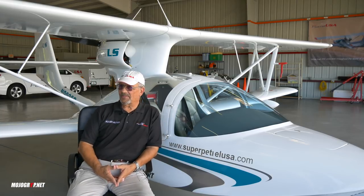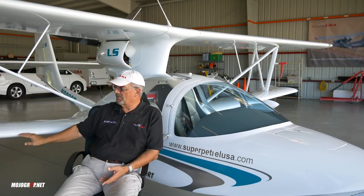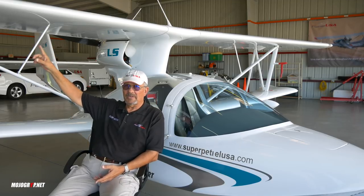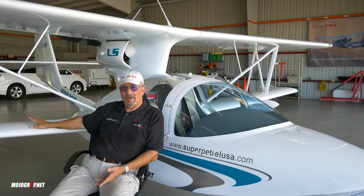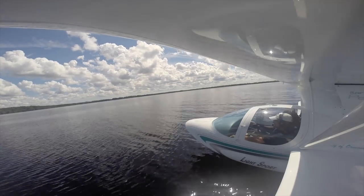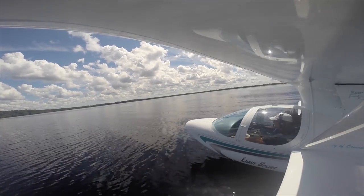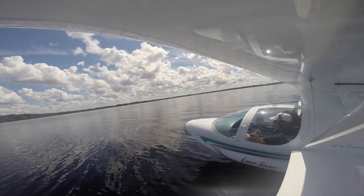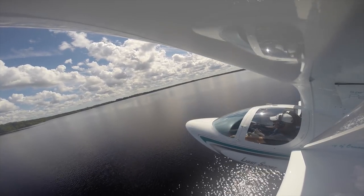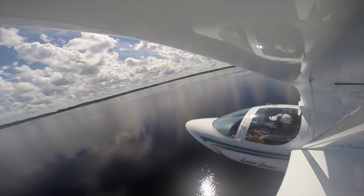To give the airplane tremendous performance at the airport or on the water, we use the biplane design. The bottom wing is set at a slightly higher angle of attack than the upper wing, and the ailerons are in the upper wing. When taking off either on water or on the runway, ground effect is felt by the lower wing, giving us the capability of getting airborne in a very short distance — we're looking at numbers below 400 feet.